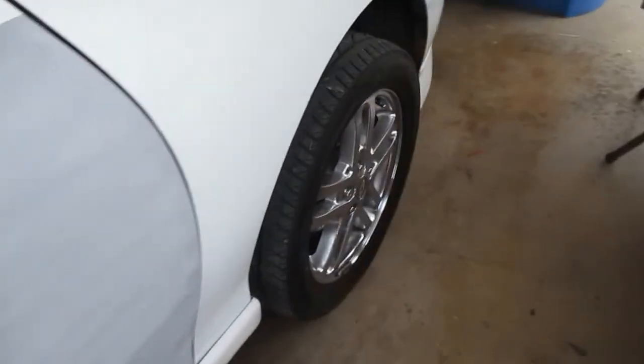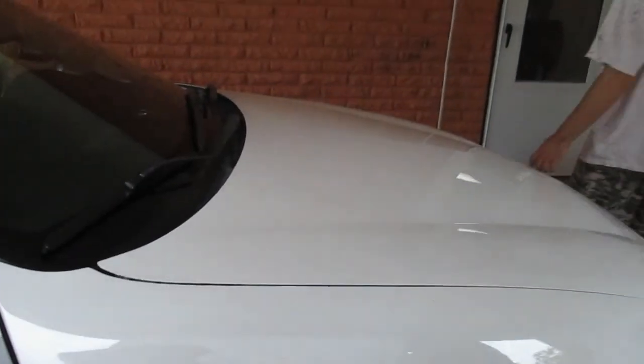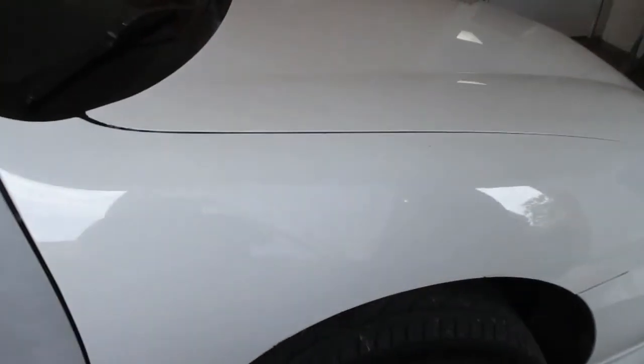I still think I'm just gonna replace these fenders because they're so dirt cheap for these cars. I'm just gonna do the work on the doors. I paid $50 for mine, and that was off of Amazon.